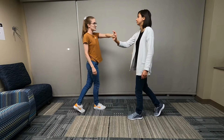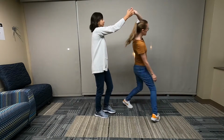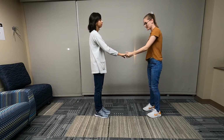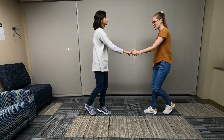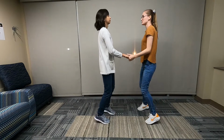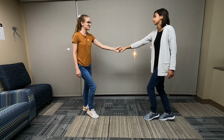Rock step, start leading an inside pass by. Follows turn on 1 triple step. Leads turn on the other triple step. Let's do that to the beat. 5, 6, 7, 8. Basic. Step, triple step, triple step, triple step.